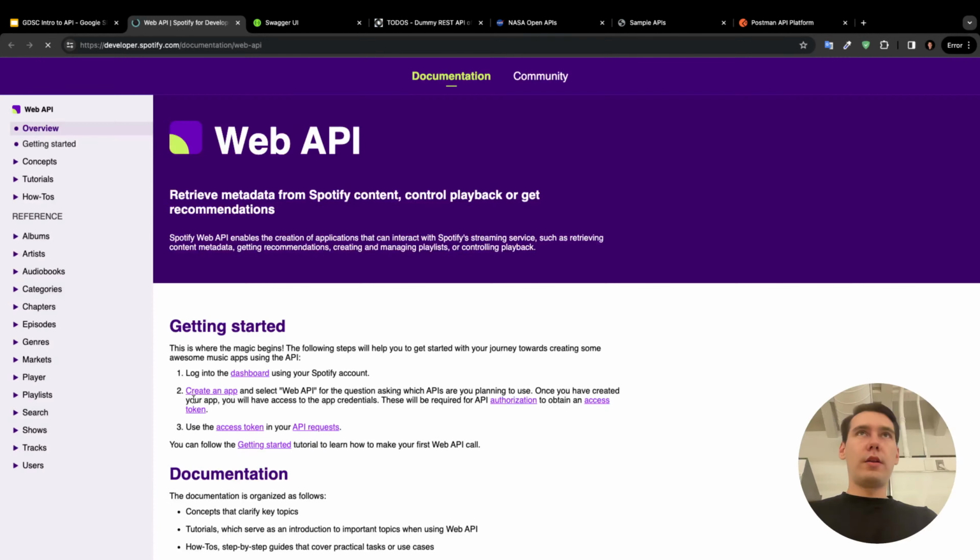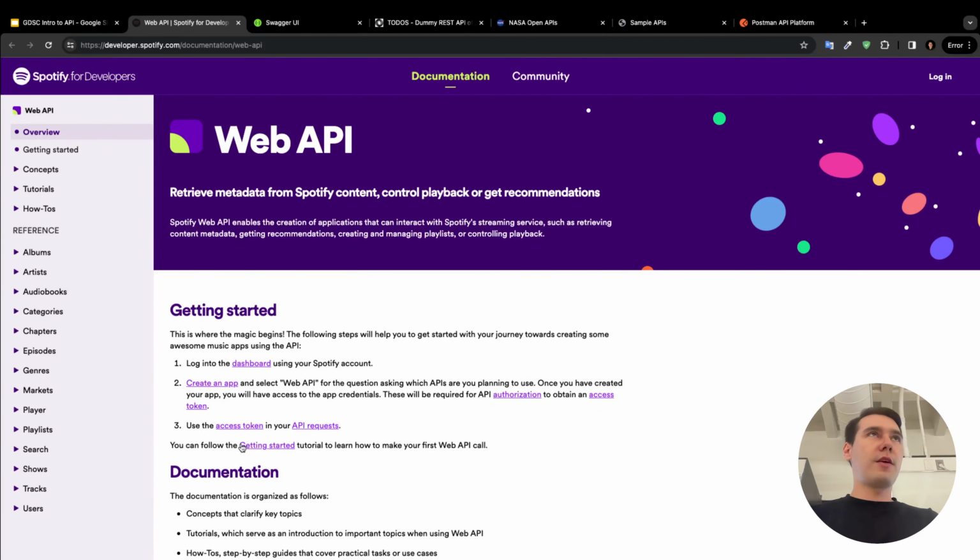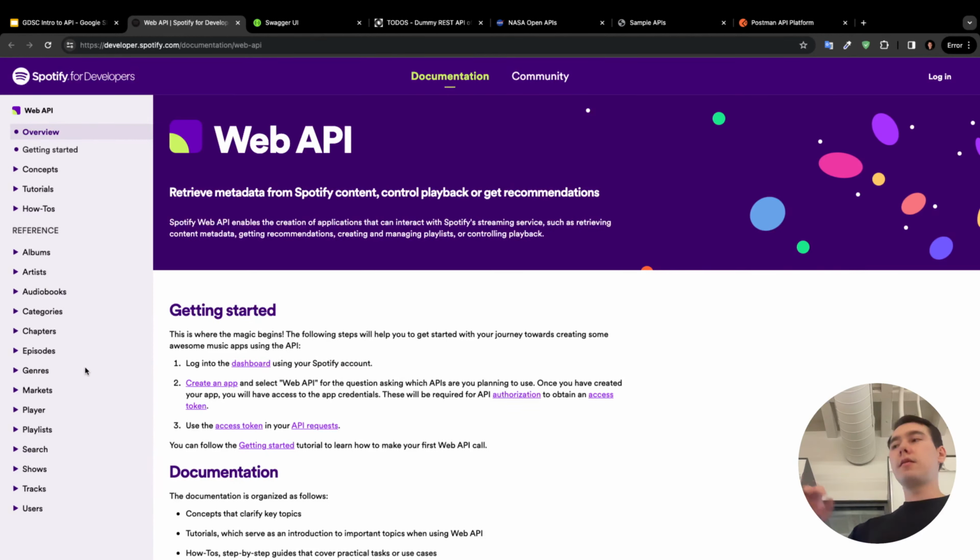Let's take a look at another very interesting API. This is one of my favorites, actually, and this is something that you can use in your projects. Spotify has a great API for developers. The good thing about this is if you pay for Spotify, you can use this for free. So you just log in with your Spotify account and everything from here, so albums, artists, audiobooks, categories, chapters, like everything, you can pull and modify and get, anything with just your Spotify account, which is, I think, really good.